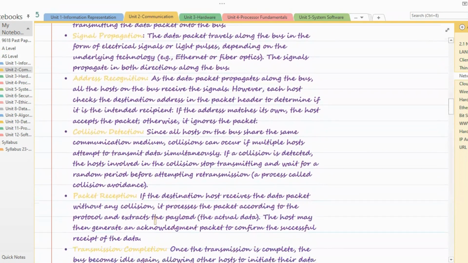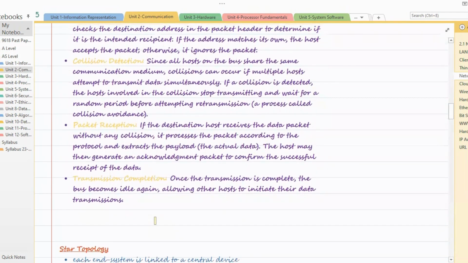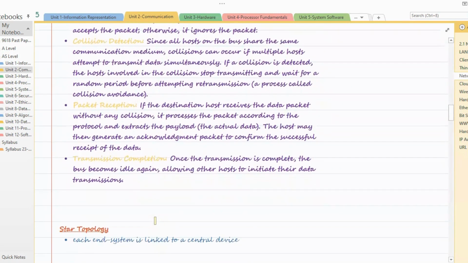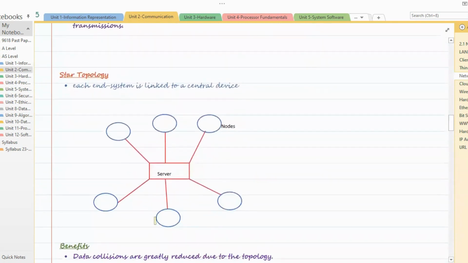There are collision detection algorithms used upon reception of the packet. They'll extract the data from the data packet, and then acknowledgements can be sent accordingly. Once the transmission is complete, the central cable becomes idle again and is ready to receive more data packets, right? So that's all about bus topology.